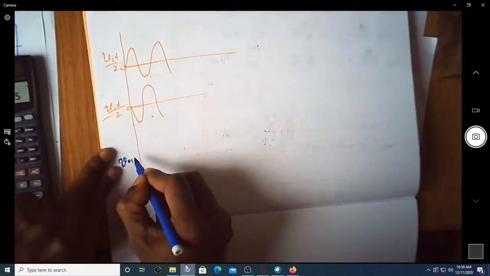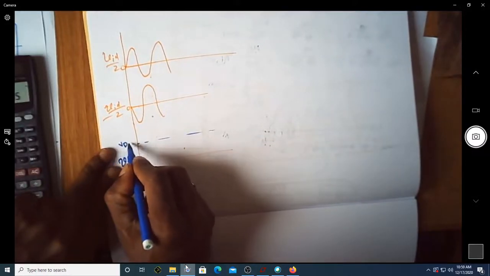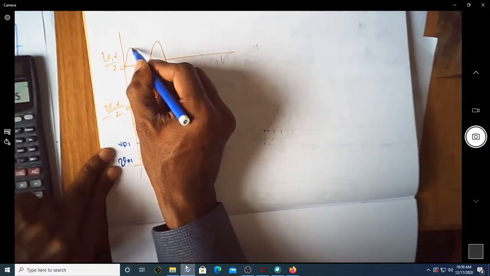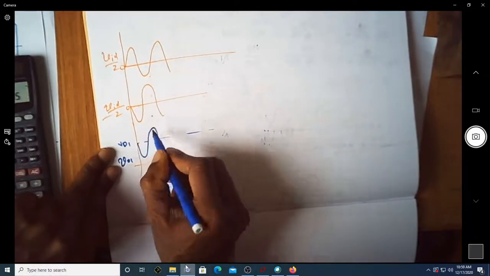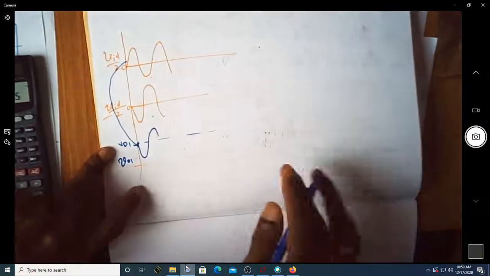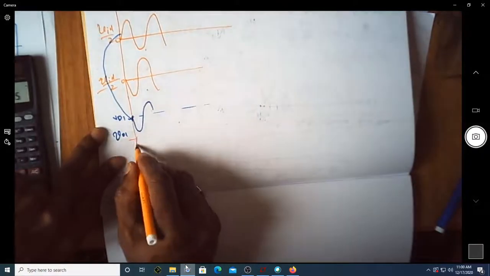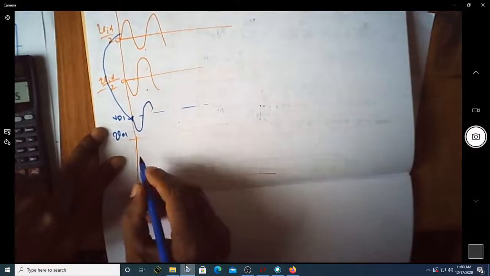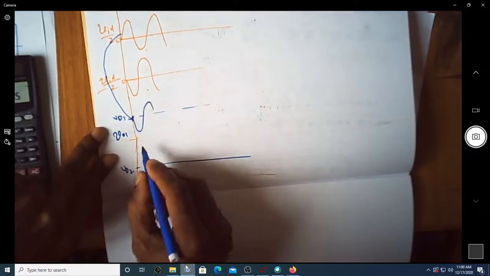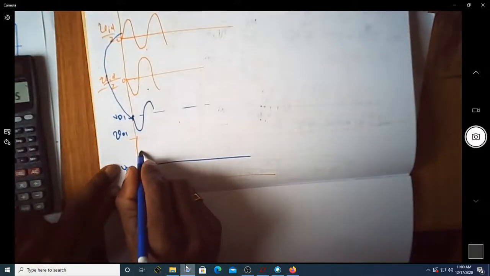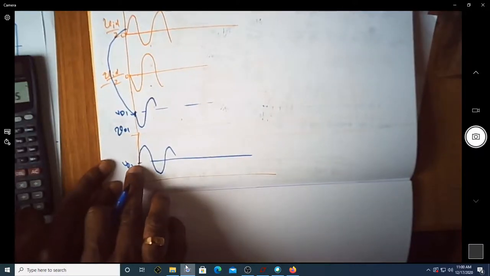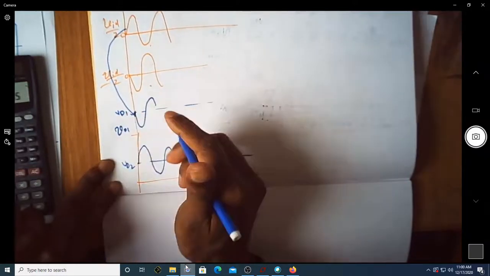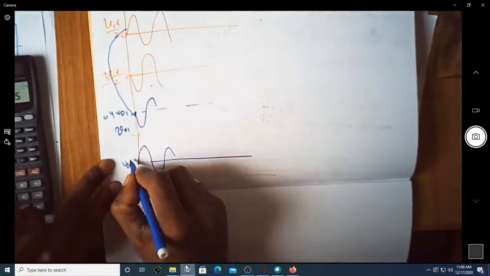If you want to write V01, it is around VD1. It will be exactly opposite to this phase. You can see these two are actually opposite. And coming to V02, this is again at VD2, and it is in phase with this VID. This is oscillating around VD2, this is oscillating around VD1. In this case it is shifted by 0.4, this is also 0.4.